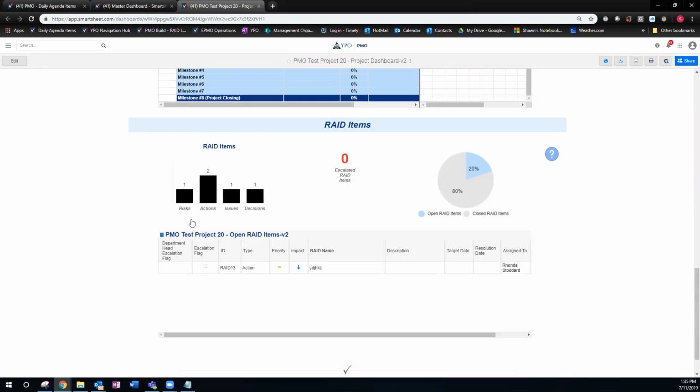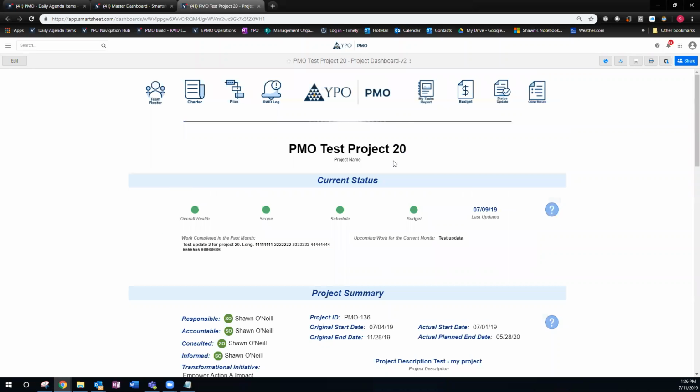Anytime there's something that might go wrong, you want to track it as a risk, or if there's something that did go wrong, track it as an issue. Any key decisions, you're going to want to know what those are and track them for the duration of the project, along with any actions that need to be taken care of in some way, assigned to somebody until it's resolved. So the way we track all this right here is on the main project dashboard.